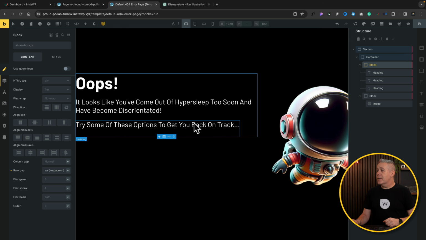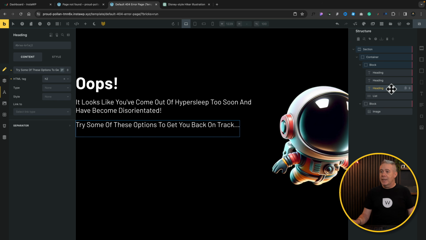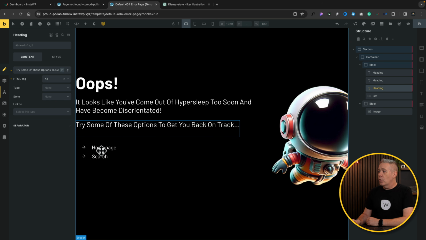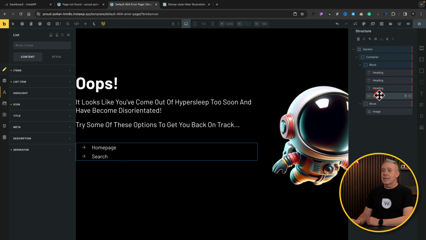Final thing I want to do is just simply add in a simple list at the bottom, which will be a list of links. And you can see they're all added in. Now, I don't think I need to show you exactly how to do this. It's just a simple list, and I've set things up with an icon and then links and so on. So there's nothing particularly rocket science there, but everything is now in place.